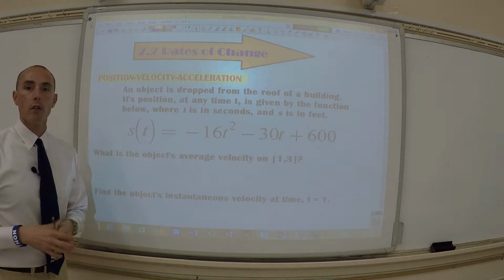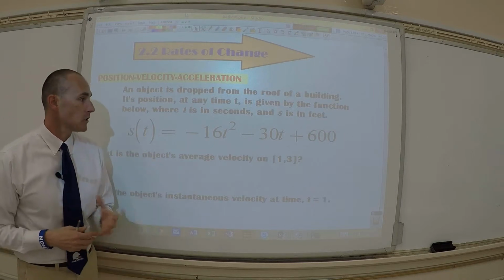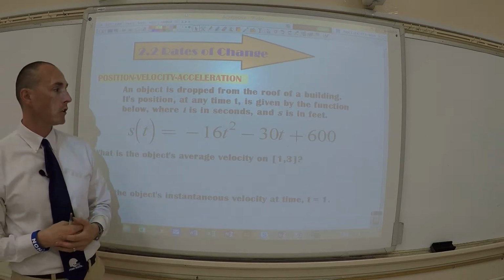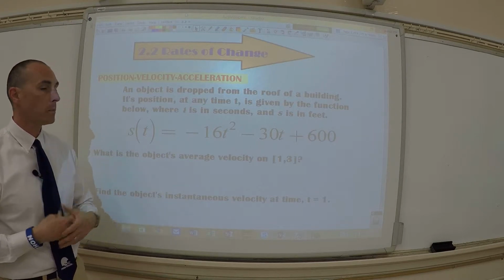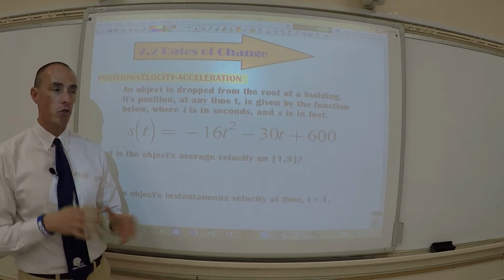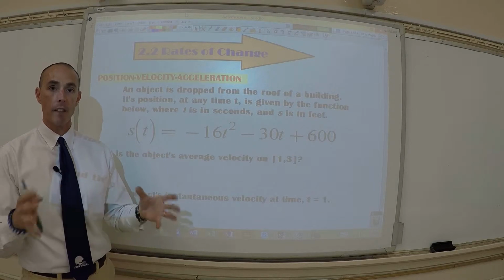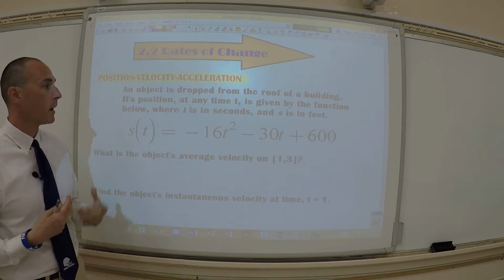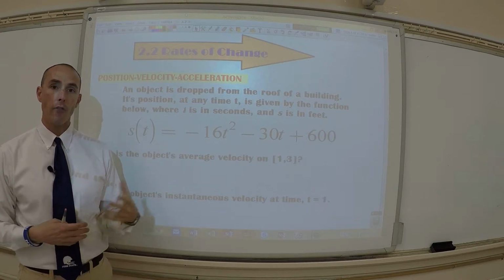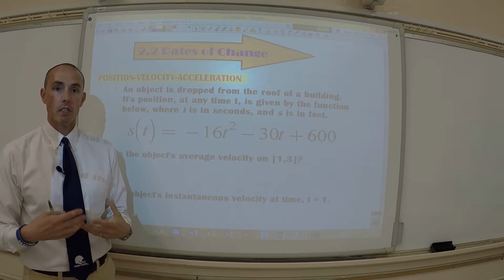Okay, let's do a quick review of section 2.2, rates of change. We're going to look at a variety of problems here. We'll start off with a particle motion problem, and then we'll talk about people entering and leaving a museum. So we'll try and give you a couple different looks on the same idea. Generally speaking, when we're talking about rates of change, we're talking about the derivative. We're talking about how fast or how slow a function is changing.